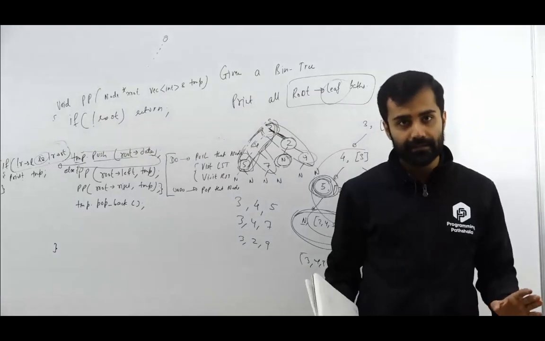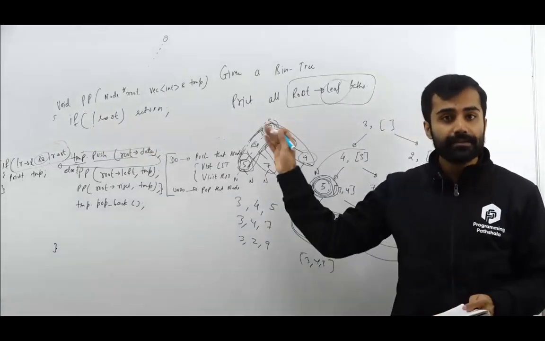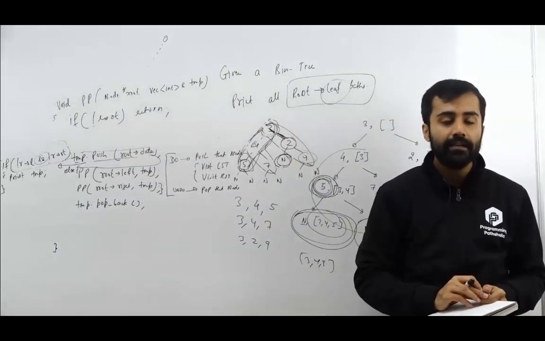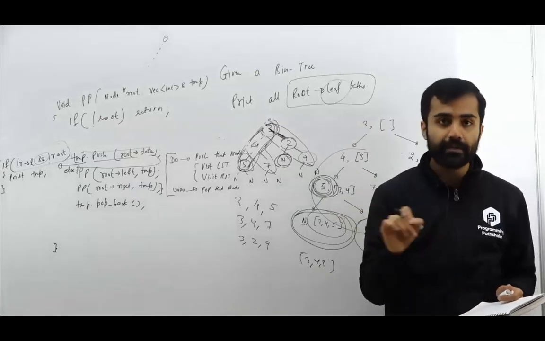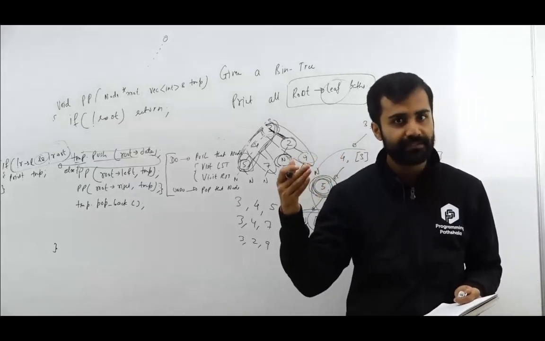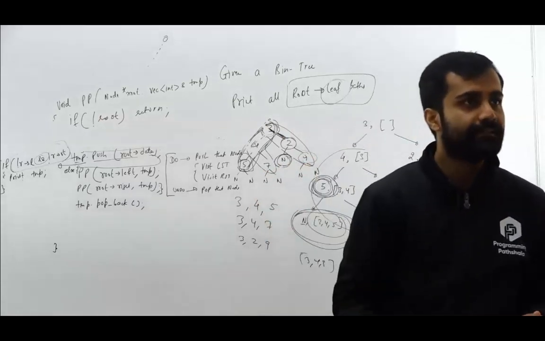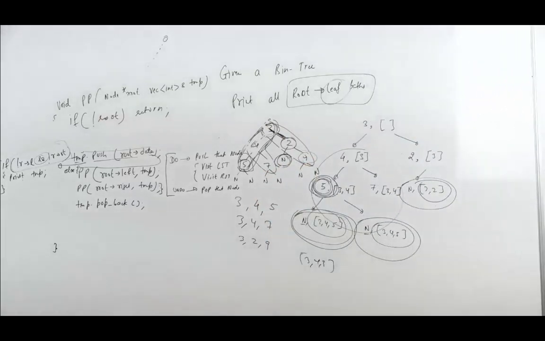You simply return. Correct? You know, a similar sort of thing we had done yesterday also when we had written a program to calculate the number of leaves. Do you remember that? We wrote a program to calculate the number of leaves, and there as well we had 2 termination conditions. The first termination condition was at the leaf itself, and the second termination condition was whenever our root got null.